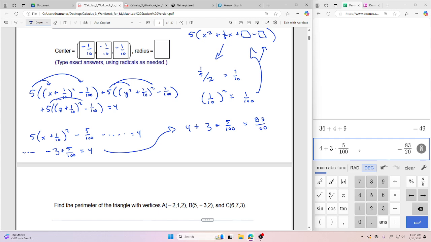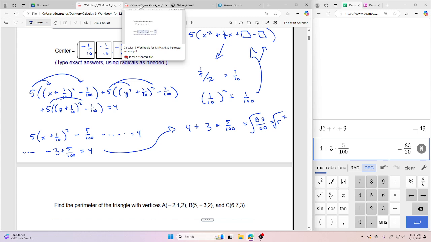Right, so that's our answer, but what was this? Is this our radius? Or, yep, r squared, right? Because technically that's the form of this, blah, blah, blah, r squared. And so then to get r, square root both sides, and there you go. So I'm officially saying the square root of 83 over 20. And again, that should be good enough. You do not need to keep simplifying this stuff. And if you do, if you find out, I will yell at people, okay?